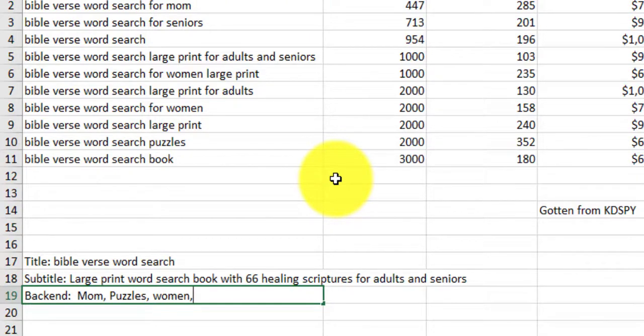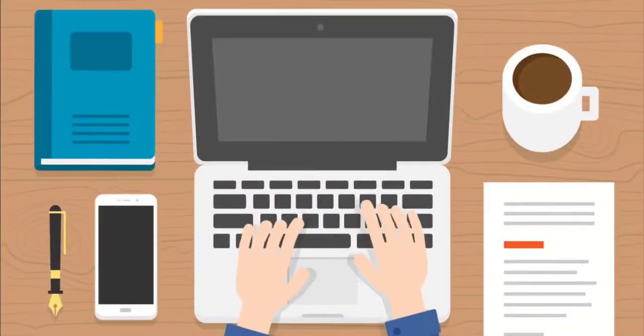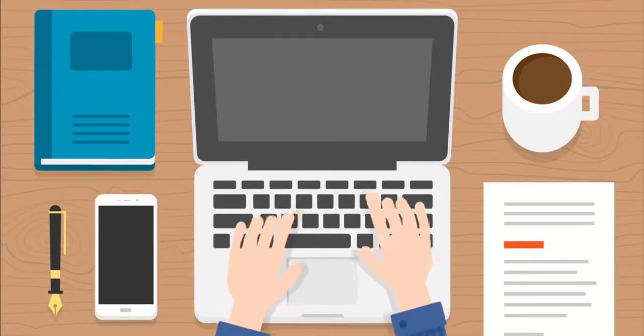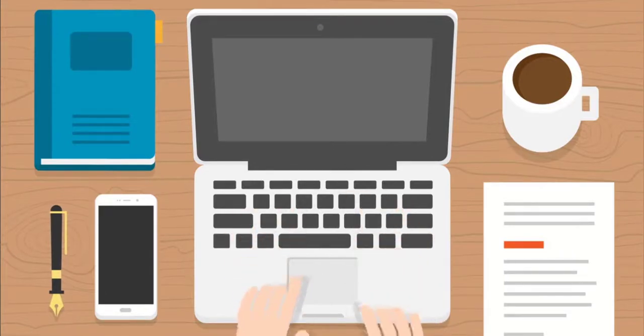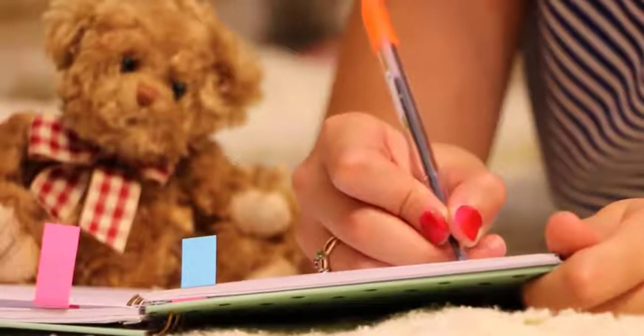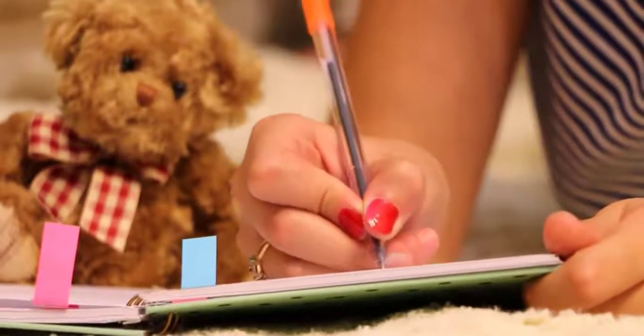Now using this approach is going to be more appropriate for you to give your book the exposure it needs than just pumping and dumping in a lot of keywords that are irrelevant, or those that have large search competition that you will be unable to handle. The next time you're including your backend keywords, make sure you follow this strategy and include those keywords that have good search results. And if you have already included them in your title or your subtitle, there is no need including them at your back end. And I hope this helps.